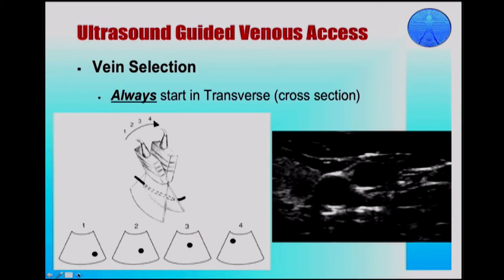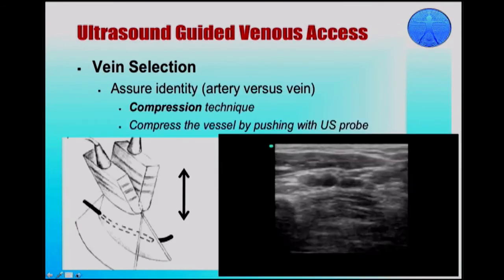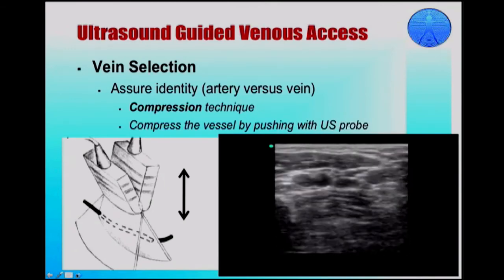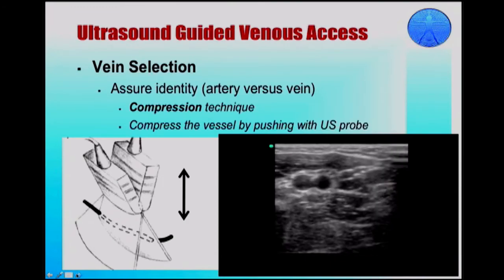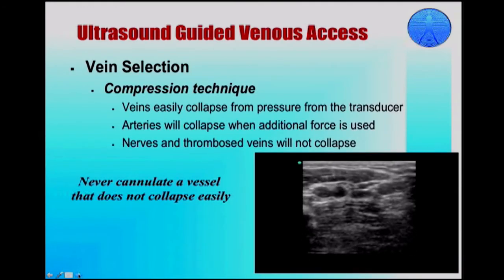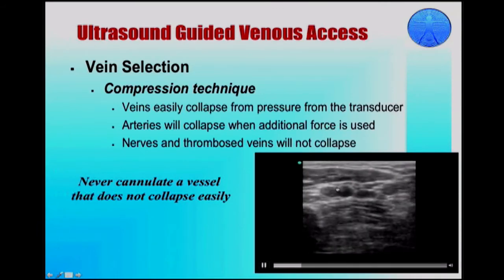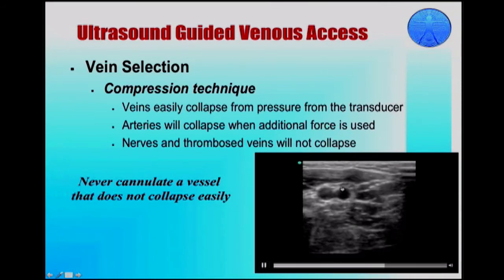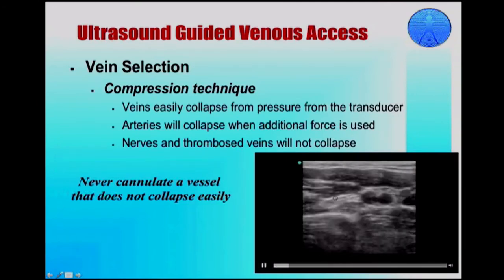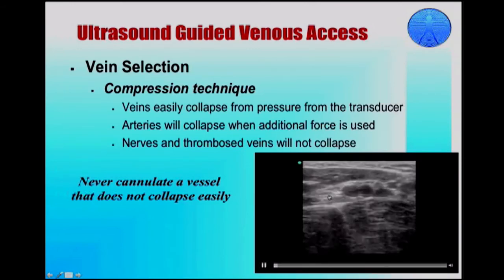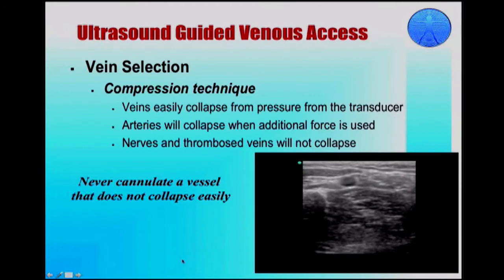So here's the internal jugular vein. It looks like a circle. And the way we determine the difference between an artery and vein is by using the compression technique. So we use the transducer, we identify our vessel, it looks like a circle, and we press down with the transducer over the vessel, as we're doing here. So we push down with the transducer and we see that this vessel is collapsing easily, so it's a vein. The artery is collapsing some when we push hard enough, but it's a much higher pressure vessel, so it takes a lot more force. This is also a vein over here. It's collapsing easily. These little dots at the top are nerves, so they do not collapse no matter how hard it's pushed.